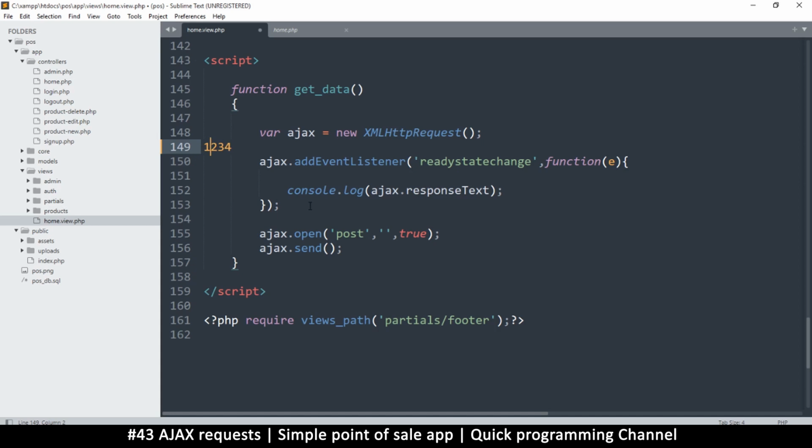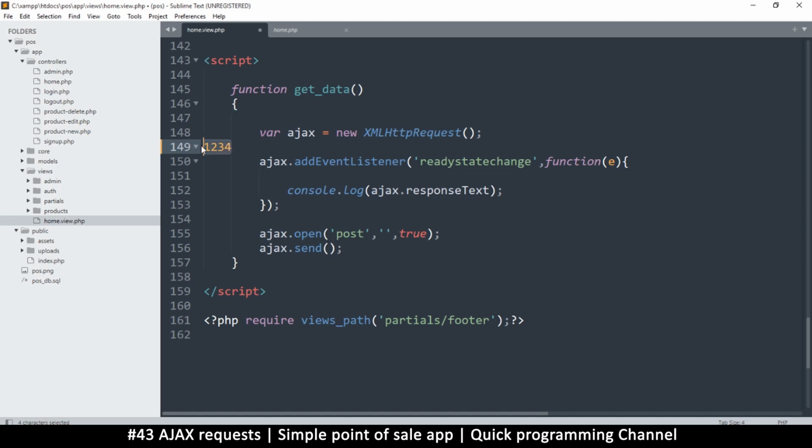So when we initialize the thing, the ready state change happens. I think it happens when we open, there's a ready state change. When we send, there's a ready state change. And then when we receive data back, there's a ready state change as well. So these are the events we are looking for. In our case, we don't want to do anything between state 1, 2, and 3 here, because this is just initialization, some other thing I don't remember, and sending data. And we only want to do something when we receive data, which is on ready state number 4.